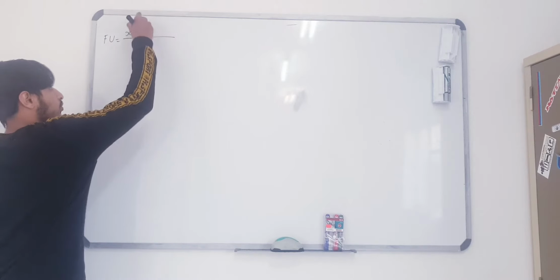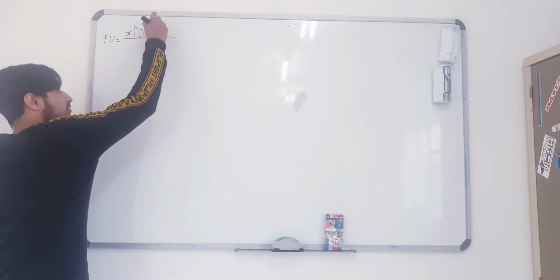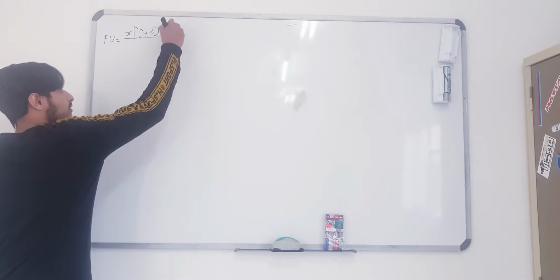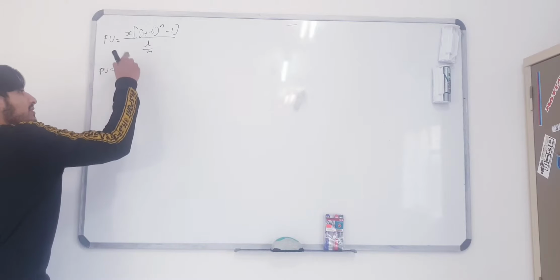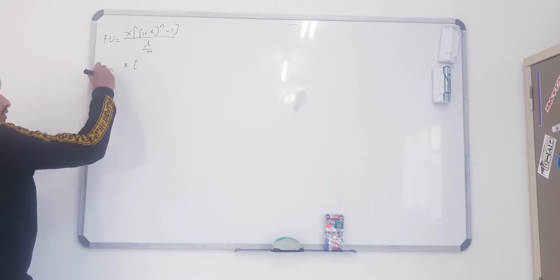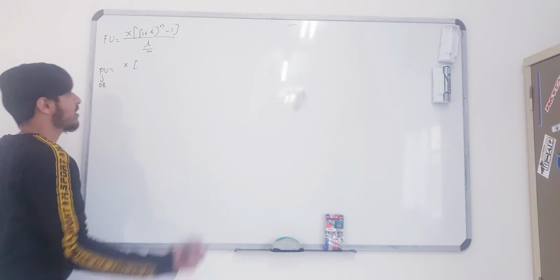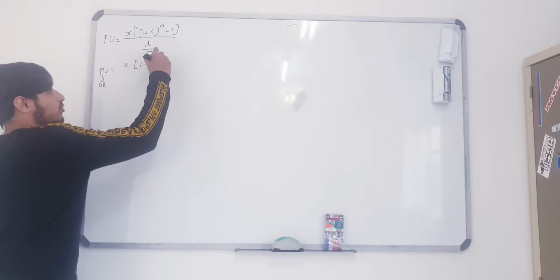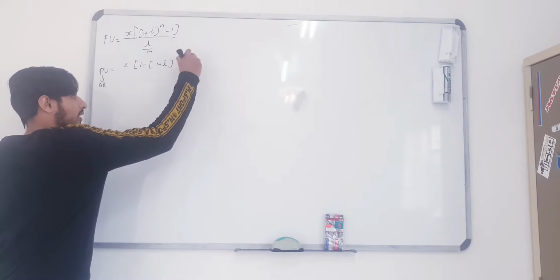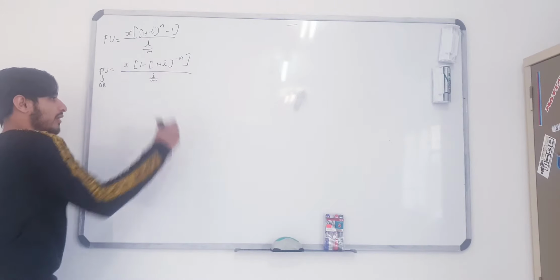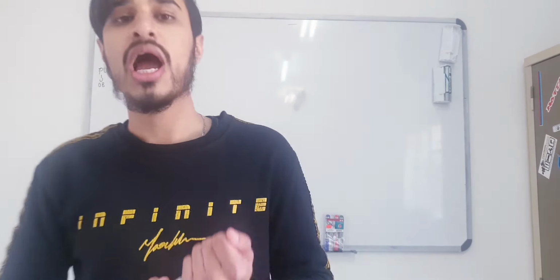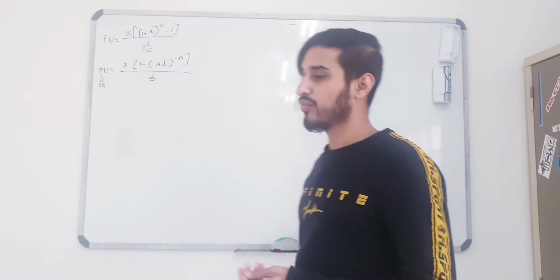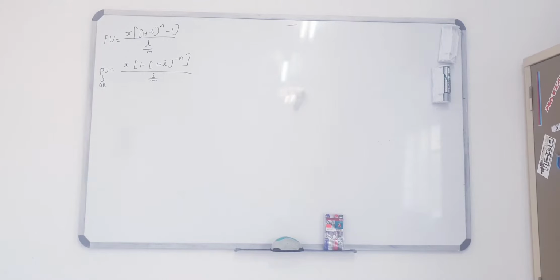Future value is x all over i over m, into (1 plus your interest rate) raised to the power n, minus 1. Right, and then we have our PV formula, present value, which is x into, or we can also use it as our outstanding balance method formula, which is 1 minus (1 plus i) raised to the negative n, all over i over m. Right, perfect. So these are the formulas that we're going to be using today. Only these two. But you'll see how important it is to actually identify which formula is specifically needed and which formula will not be needed.